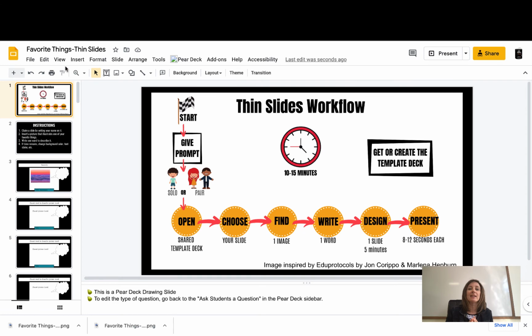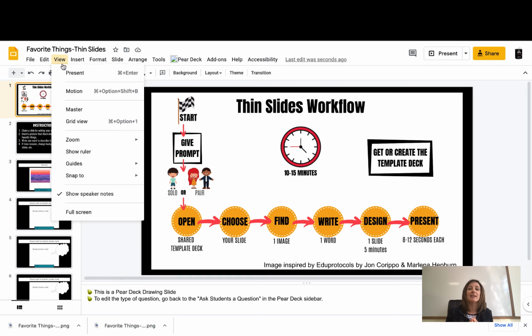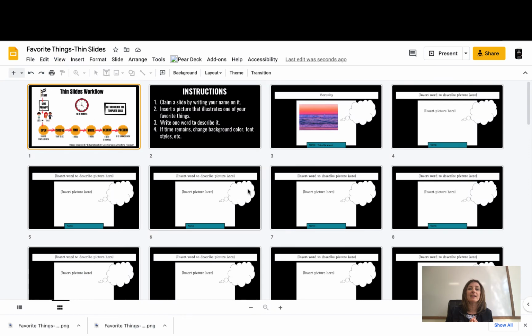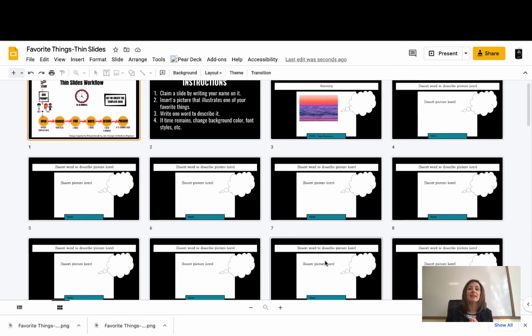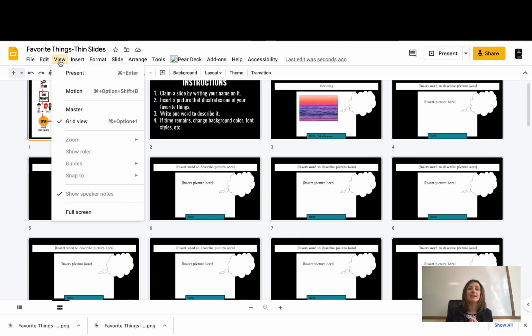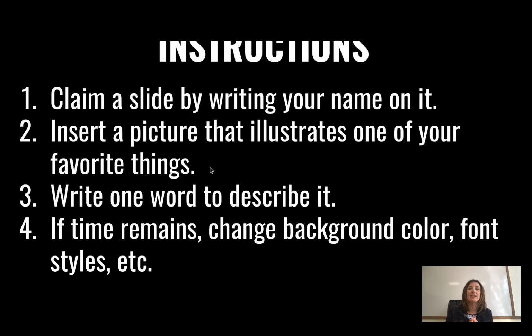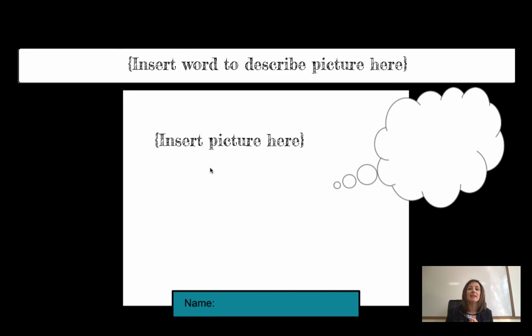So what I like to do is while they're working, I like to put it in grid mode so that I can see everybody's slides at one time. I might have this on my handheld device, whether it's a Chromebook or my phone, and then I can be walking around the classroom, interacting with kids and seeing the work done in real time. And that works really well. And then when it was time to present, I might then go into presentation mode and then just go one by one through each of the slides and give students like an 8 to 10 second runway.